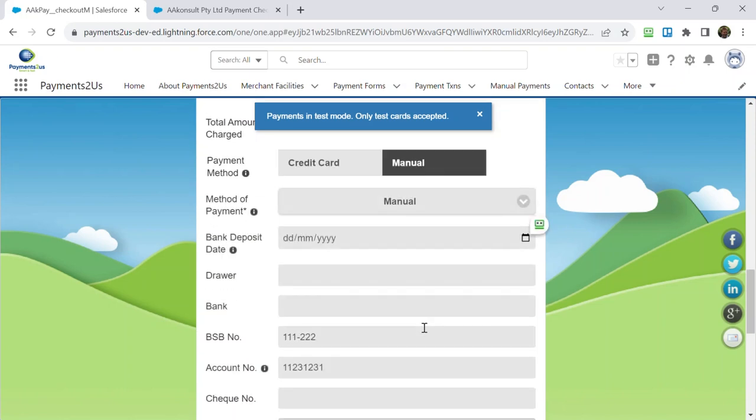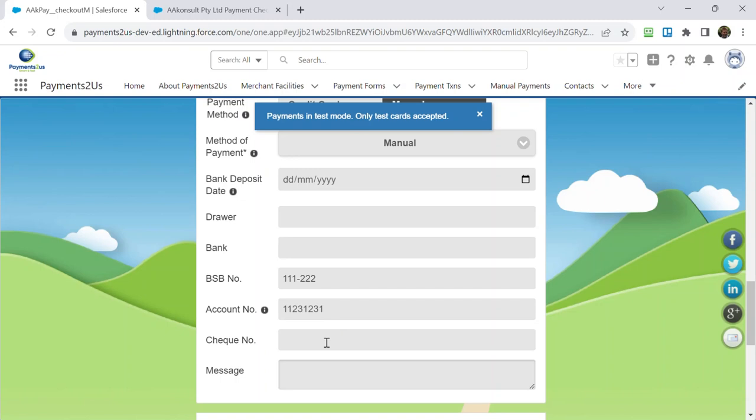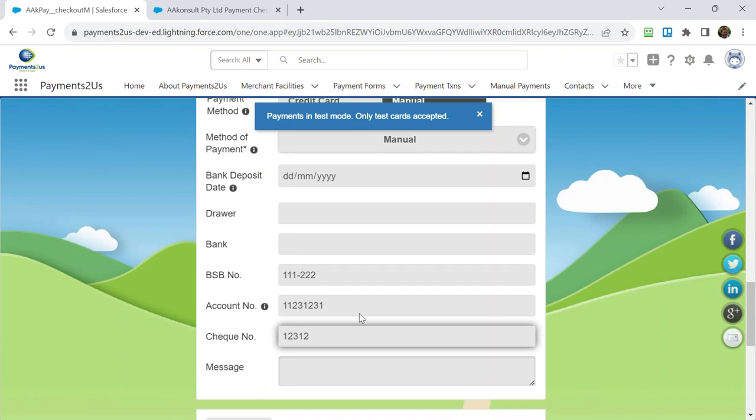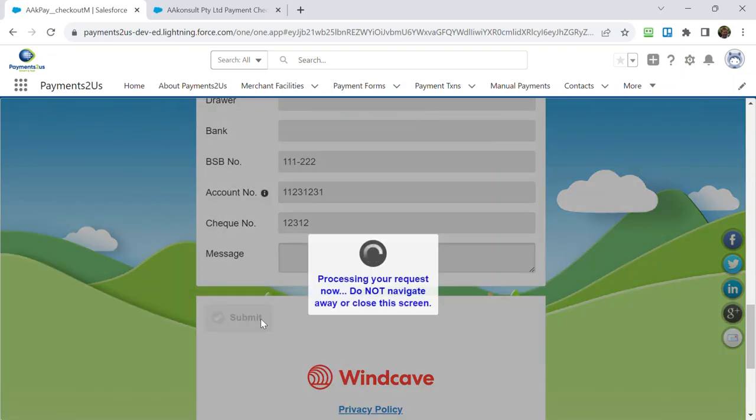This time I can choose manual, again run in internal mode, and I can enter in all those details. It defaulted these details that had already taken a payment previously from Will, and all I have to do is put in the credit card number. The details that we already know about a person, we try to default those in as well.